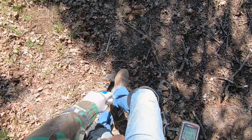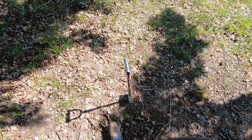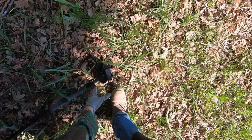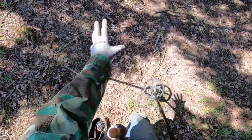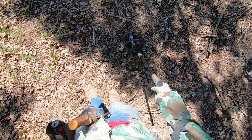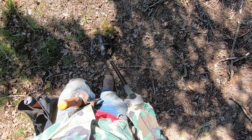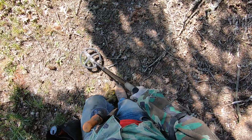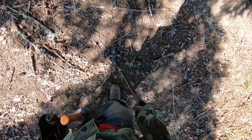I'll go over the same area with the Deus and I'll show you how much less I swing over that target, because I know it's trash, right? With the Simplex, I was having to investigate a lot of that stuff because I was getting high tones, right? I just skip over that stuff with the Deus. Those higher conductive targets, those rounder targets come out a lot better.